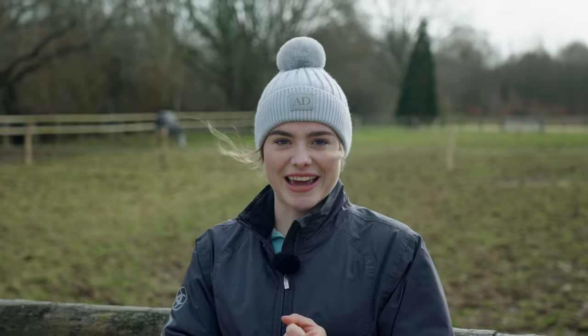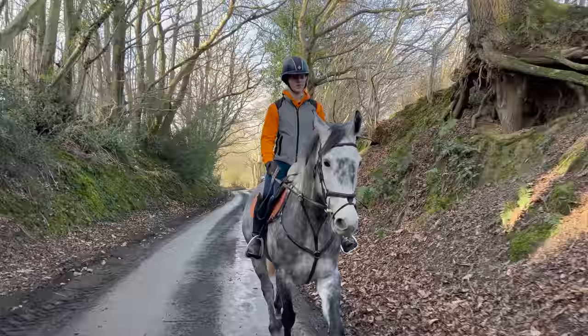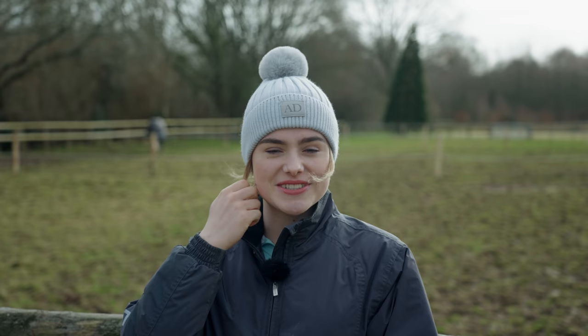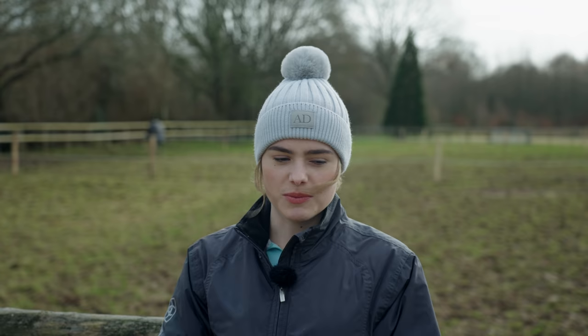So what I've done today is I've taken both Casper and Joey at the least windy part of the day, it's starting to pick up again now, for a hack, to get some energy out of them, because the worst wind is going to be during the day tomorrow. I really don't want to have to do this, but I think it's going to be the safest to keep all of the equines in tomorrow, because it's going to be so windy, and with the fields being so muddy like this, if they end up running around, it's not going to be good. So I'll be back with you tomorrow when hopefully the storm won't be too bad, but it's all on the news and everything, so it's not looking too good.